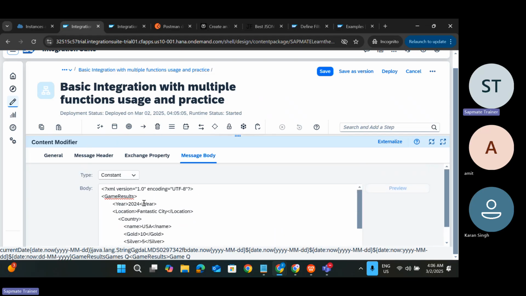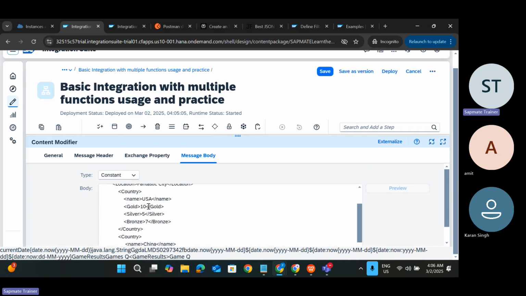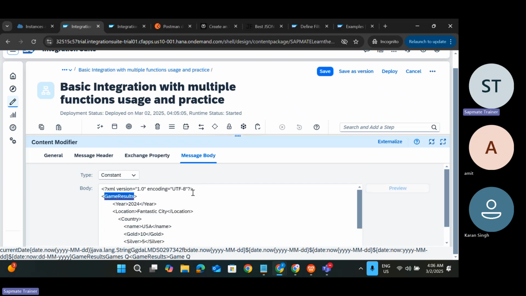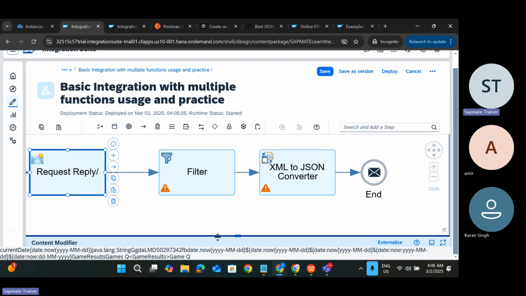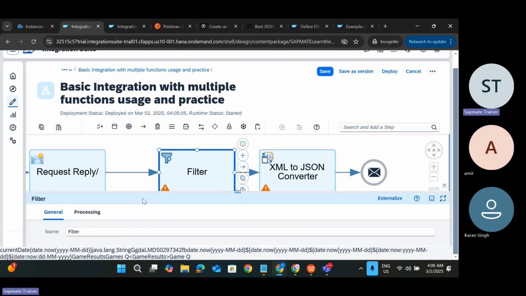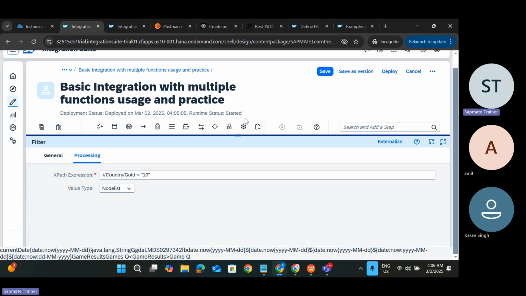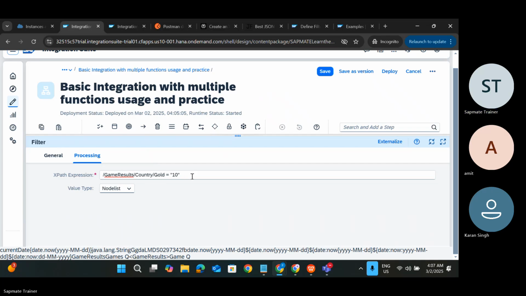Country game results, country name, gold more than 5, or gold equal to 10. We can write gold equal to 10 also. Filter processing. So just to try it out, I'm giving game results, country, gold equal to 10.